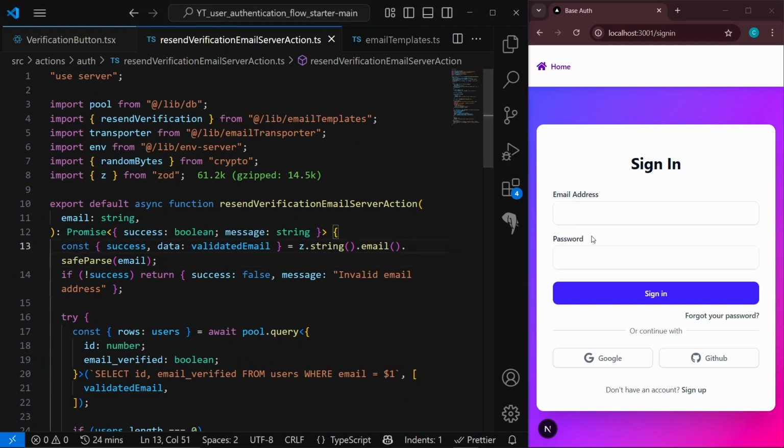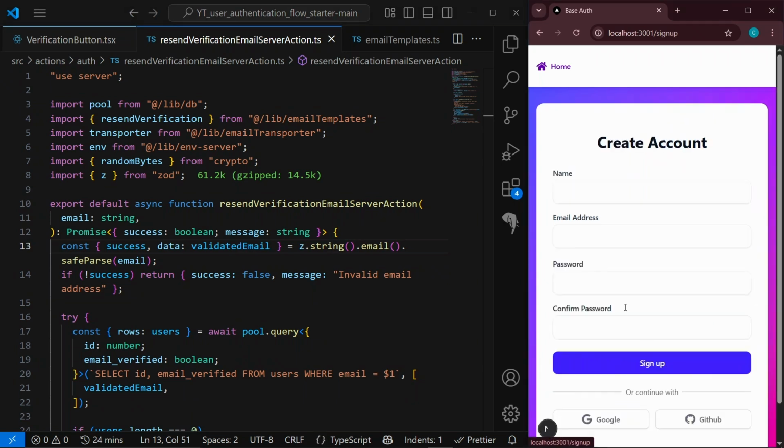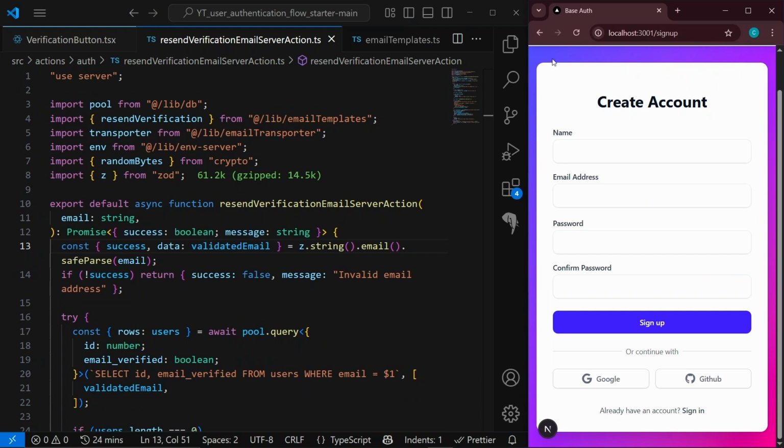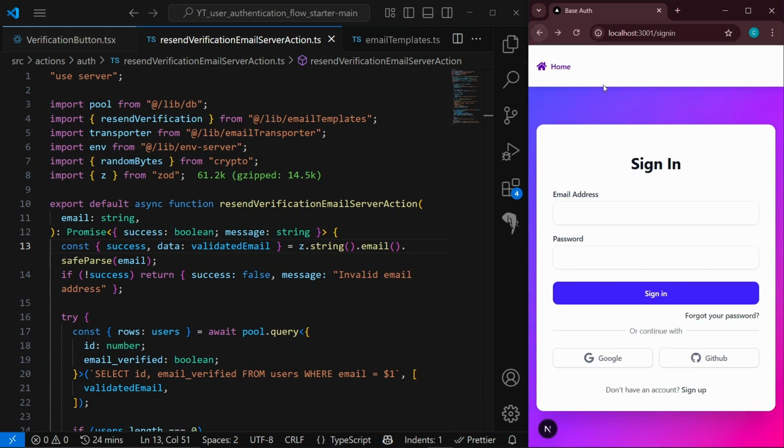Our sign-in form processing is somewhat similar to the sign-up form processing in the front end. So most of what we'll be doing in this video is just copying what we did processing the sign-up form, and then modifying it to work with sign-in form.